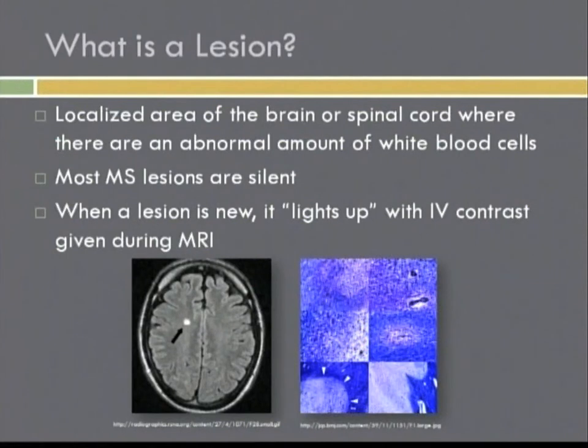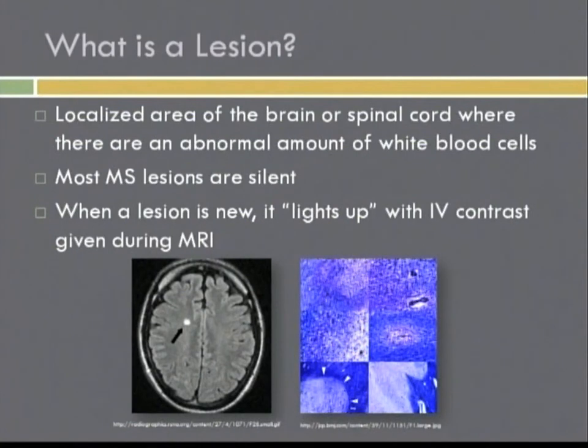It's important to know that most MS lesions are silent. So a very common question to me is, how many lesions do I have? I actually don't count the number of lesions that a patient has. The reason why is, although it's good to know if a patient has a lot versus a little, if a patient has 5 lesions, that doesn't mean that they've had 5 symptoms distinctly from MS, because most lesions occur without the patient ever being aware of it, and then they become inactive and never cause a problem to the patient again. So that's important to know.